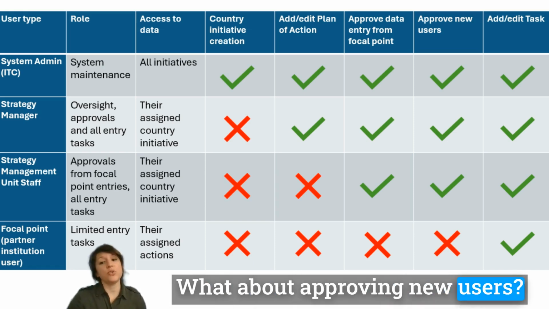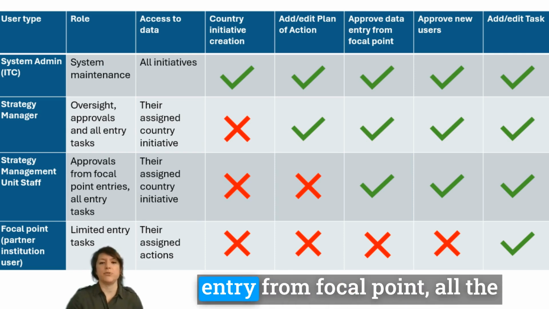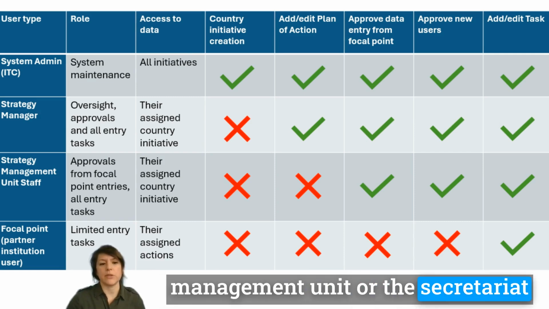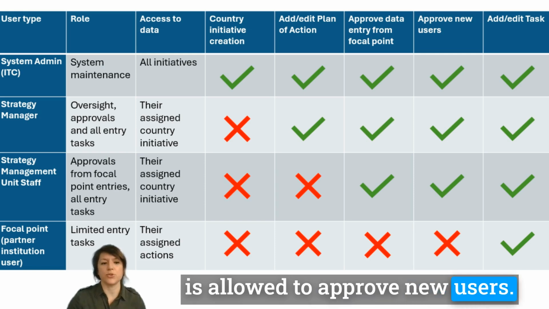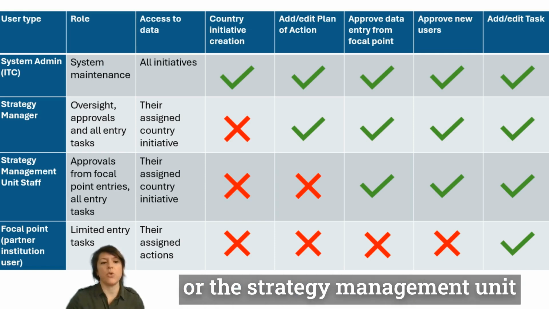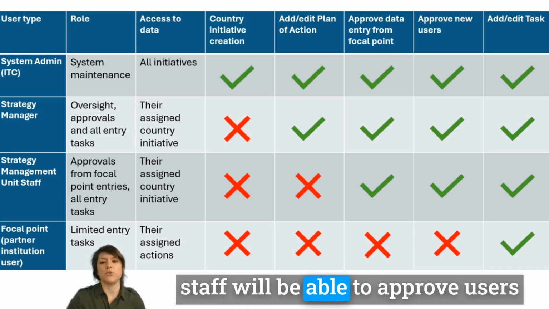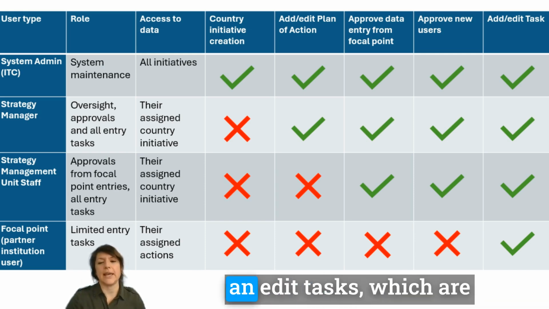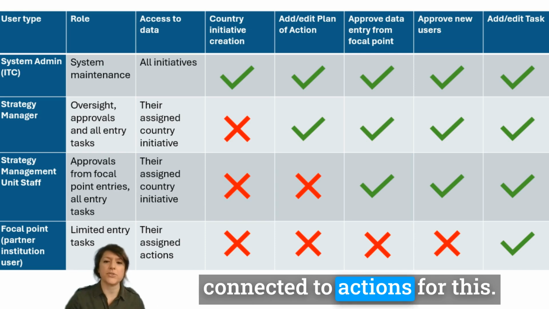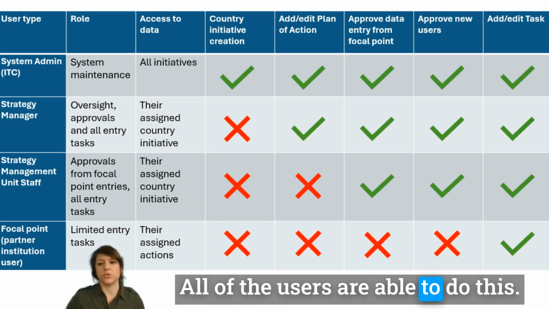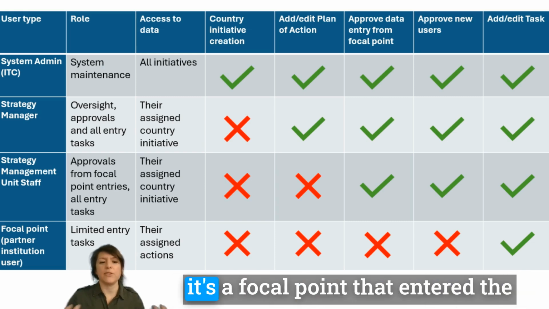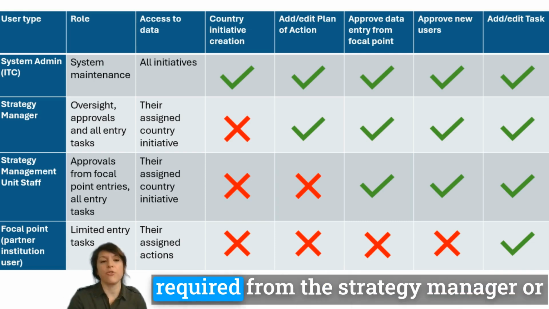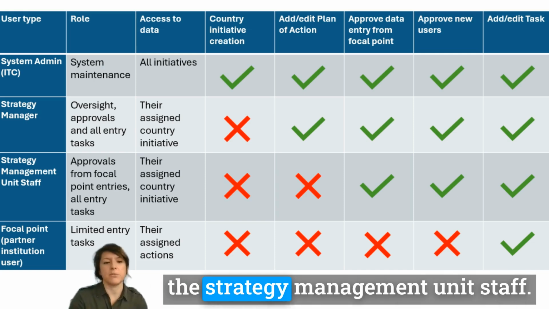What about approving new users? So a bit like approving data entry from focal point, all the team inside of the strategy management unit or the secretariat is allowed to approve new users. So either the strategy manager or the strategy management unit staff will be able to approve users within this country initiative. And then finally, adding and editing tasks which are connected to actions. For this, all of the users are able to do this. However, as I mentioned before, if it's a focal point that entered the task, some form of validation will be required from the strategy manager or the strategy management unit staff.